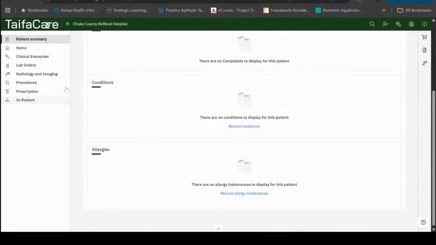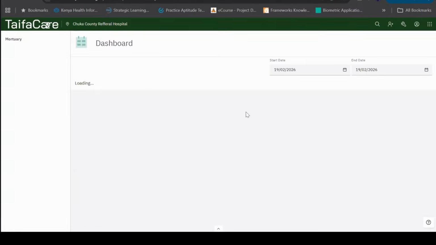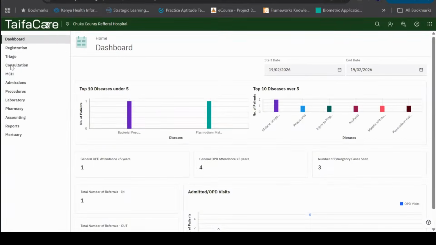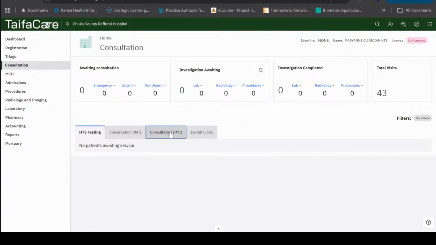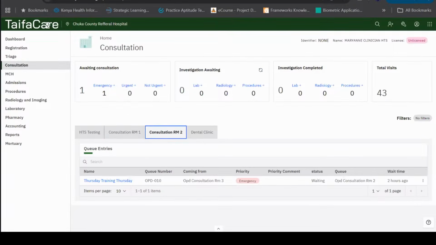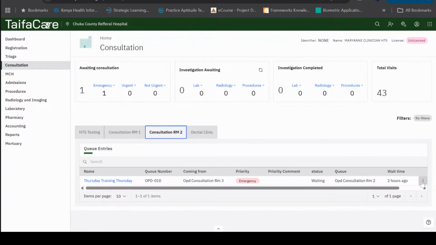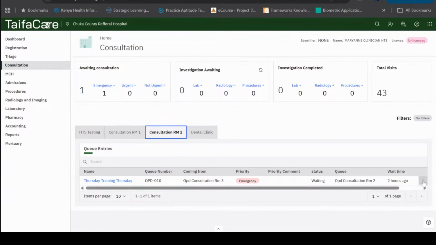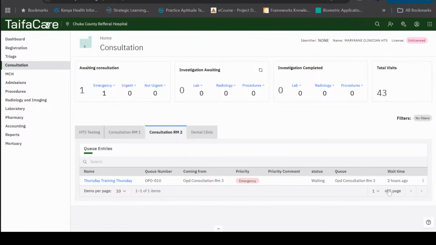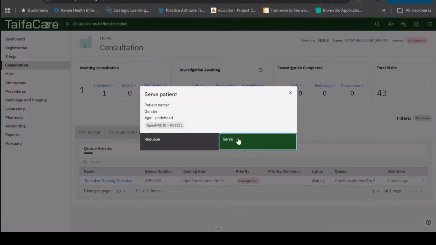Now, in case we have a different scenario where our patient is coming in tested using the 3-tier testing, I'm going to select another patient for this. For this one, I'm just going to highlight a patient who has been tested by the first tester and confirmed as HIV positive, and retested by a second tester using still the 3-tier algorithm, and they have been found to be HIV positive, and they have been sent to the clinical consultation for linkage.